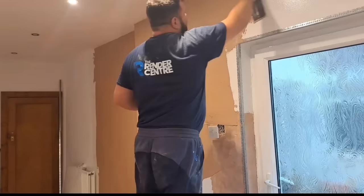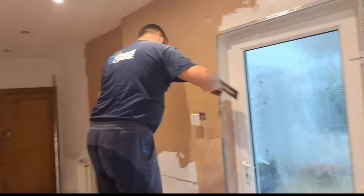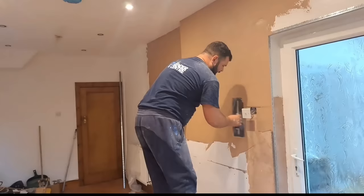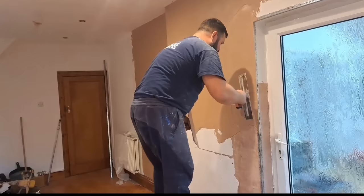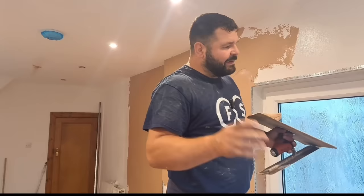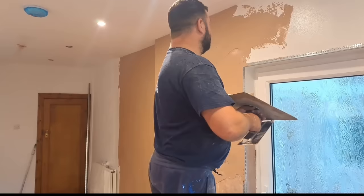There are a few hairline cracks in these walls but I've been all over and checked them - they're absolutely solid, no hollow sections. That tells me these are actually shrinkage splits. Because it's sand and cement, someone has skimmed over the sand and cement before it had a chance to cure - that's what happens, you end up with little splits in the wall. They're not cracks as such, there's no movement, it's just the material. Imagine a desert landscape - dry mud shrinks and splits. Sand and cement can do the same when you've skimmed over it too soon.